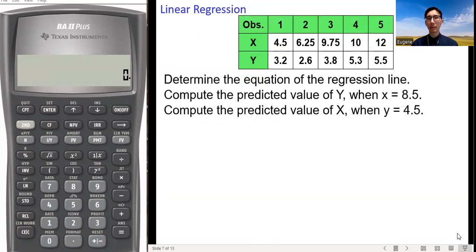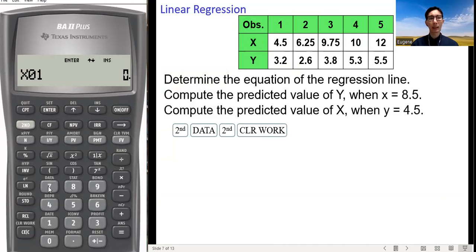Let's key in the data. Activate the data worksheet by pressing second, and then DATA, the number 7. Clear previous work if necessary by pressing the second key and then CLR WRK. We can start to key in the first observation.